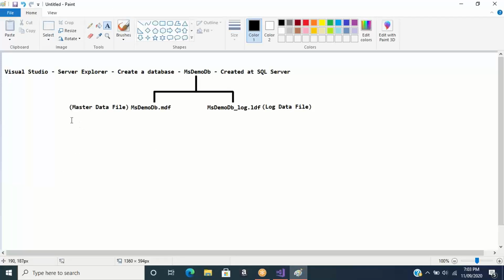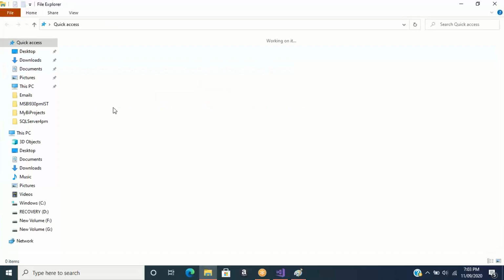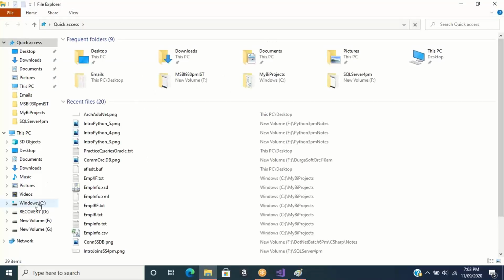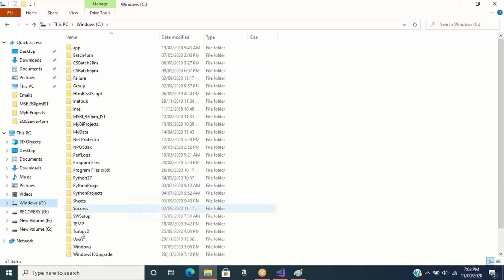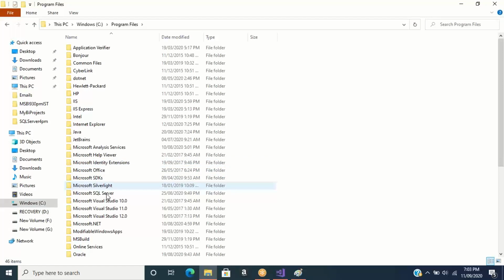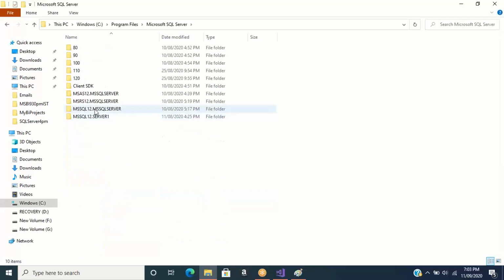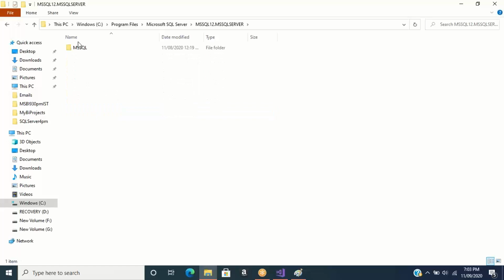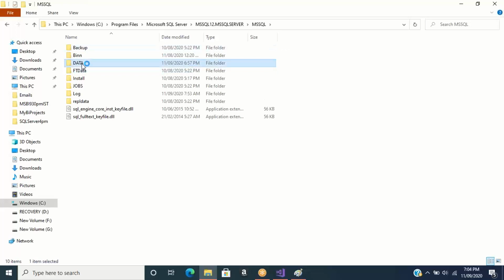And where are these files? You want to see them? Come back, see them. This PC, C drive, Program Files, Microsoft SQL Server, MSSQL, data.